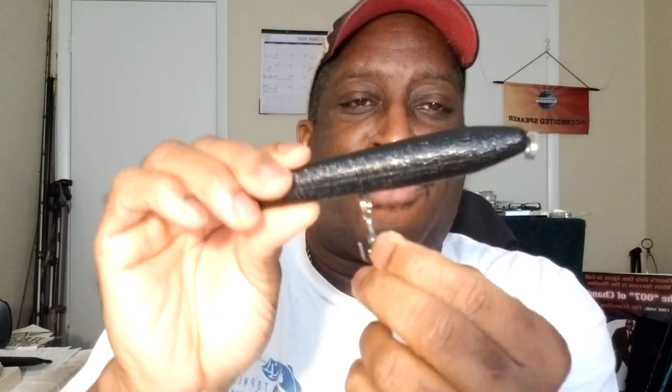I put another hook on the front. I had a feather hook on the back for a while here, but I took it off. And I actually fished this right here, and I was determined to catch a fish on it. Fished it during the daytime, tried to fish it in the afternoon, no hits. It got dark, and I threw this out like that one last cast. I just threw it out one more time, just trying to say, well, I'm gonna throw it out one more time. So I bombed it out there, hit the water.